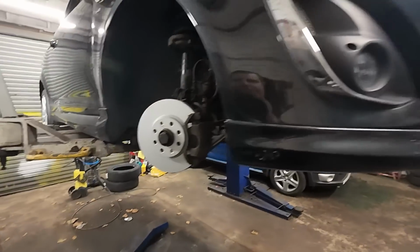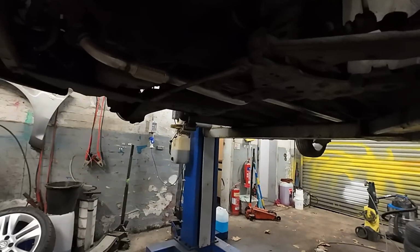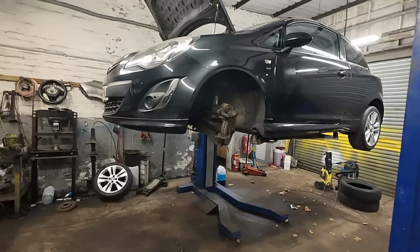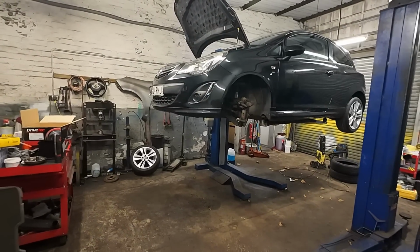There you go, new side on there. I think he's also put a new exhaust on as well. That was blowing. We've done that. He's got to have the usual stuff we do on these. Purge valve, that's a bit noisy. That'll end up going soon, so we just usually change all those.